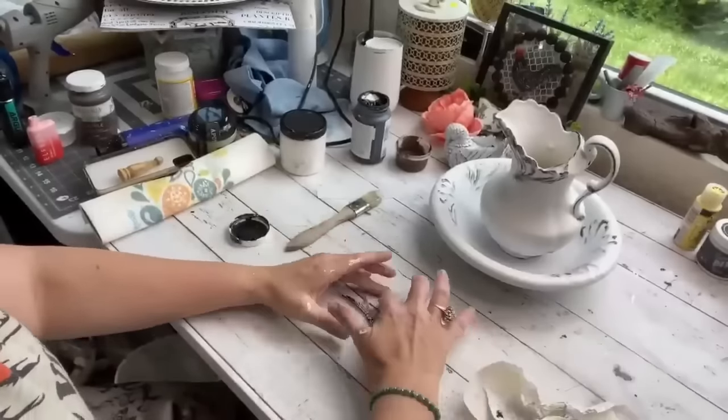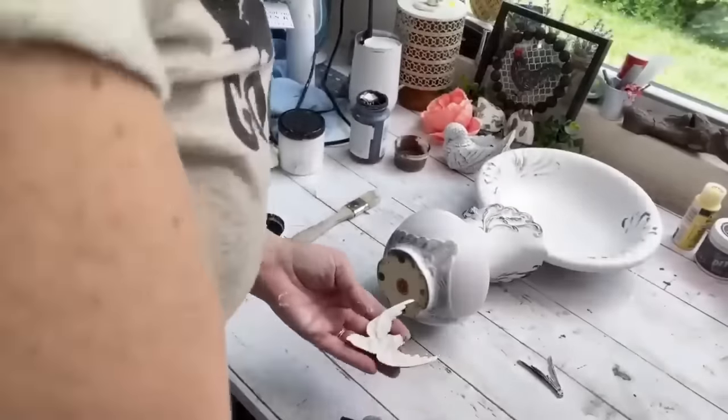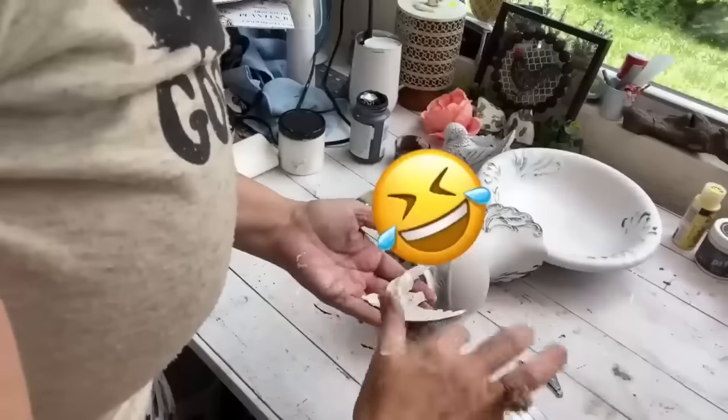Now get ready for more pure enjoyment because it's about to start again when I put this bird on the picture. Look at this. What is up with me? But I was standing up, so I was making sure that you guys could see what I was doing. I'm such a beaut, man.